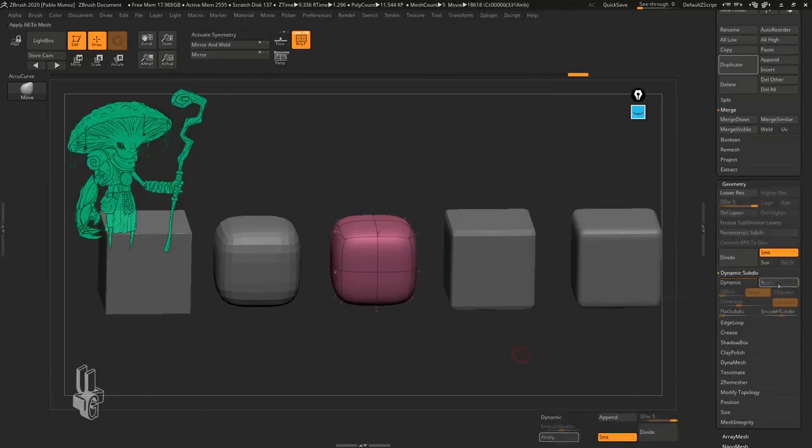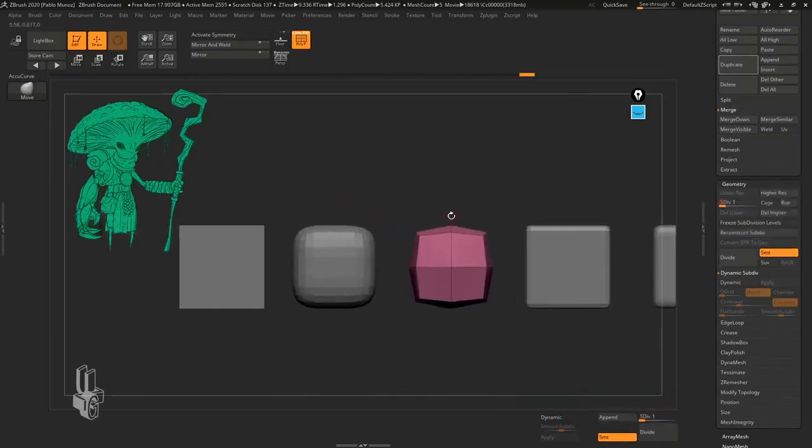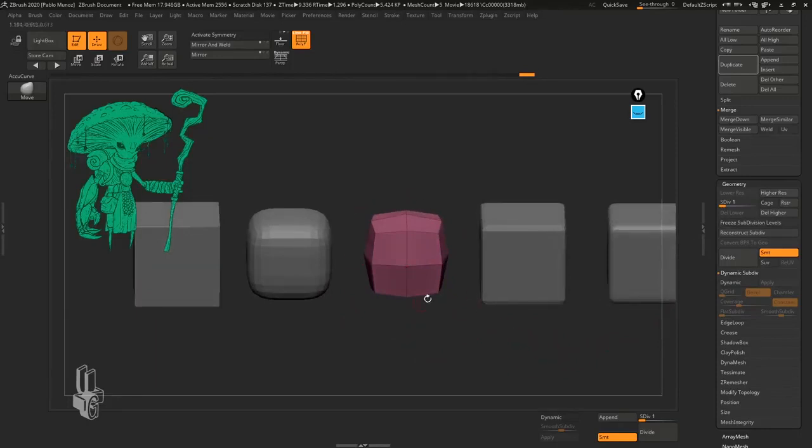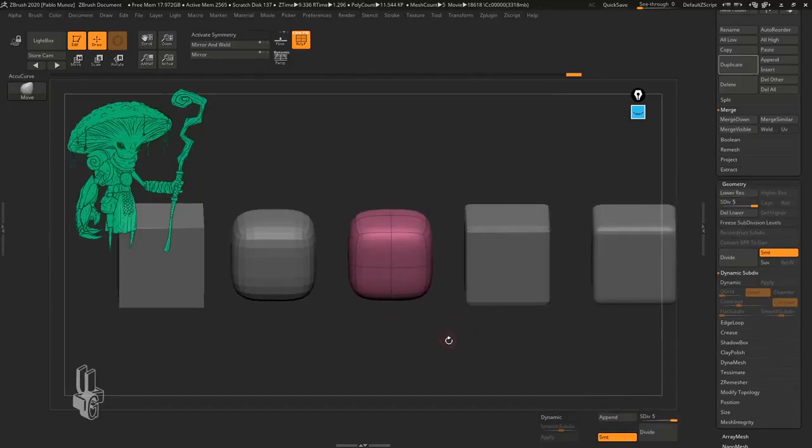If I go ahead and click apply, you see all those little dots that we had here before, the actual vertices of this mesh, disappear. And if you look up here in the geometry palette, now we have the subdivision slider, this one here, okay? So we can go back in subdivisions, right? We have the nice rounded shape, but we can go back to the first one, and now this shape looks like a cube, right? Because the dynamic subdivision is being applied, and this is the form that, once subdivided, will describe this shape, okay?